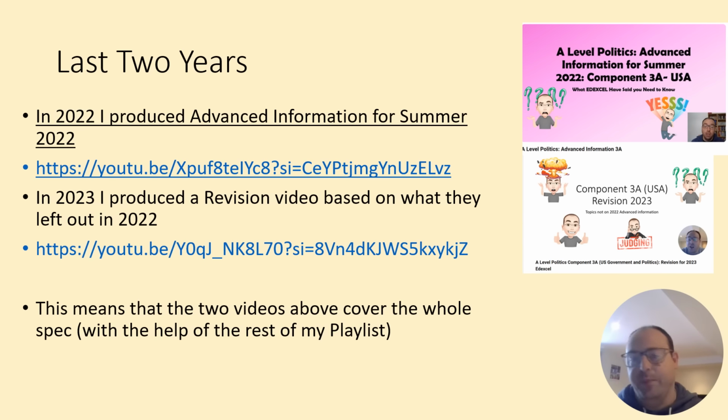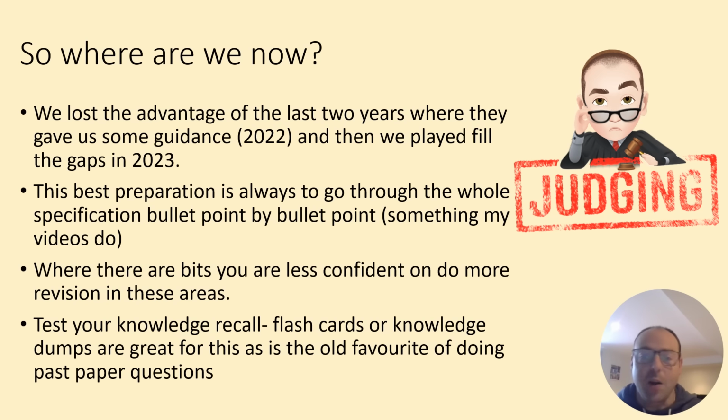This one then is going to try and draw a kind of a link back to where we are now. So where are we now? We don't have the advantage we've had before. So we had the advanced information, though it wasn't brilliantly useful, to be honest, on Unit 3 because it didn't really miss anything out, or missed very little out, which actually meant the one that last year was really good because it was quite easy to spot the bits that they told us they were going to miss, and so that one worked quite well.